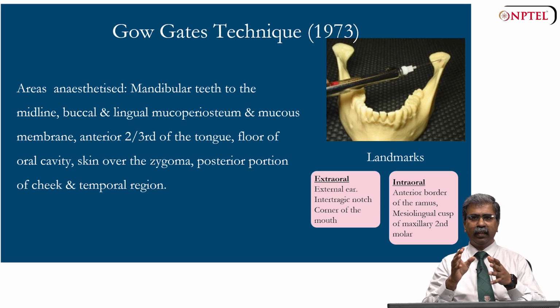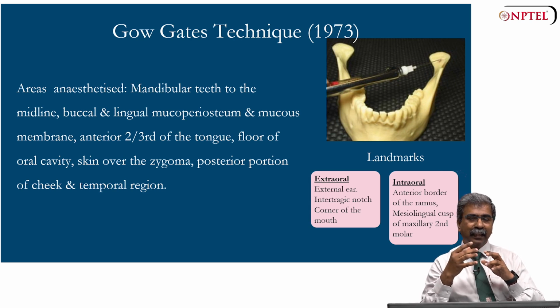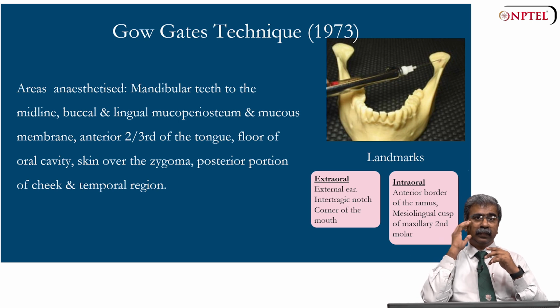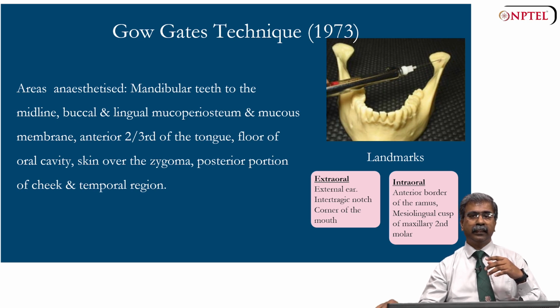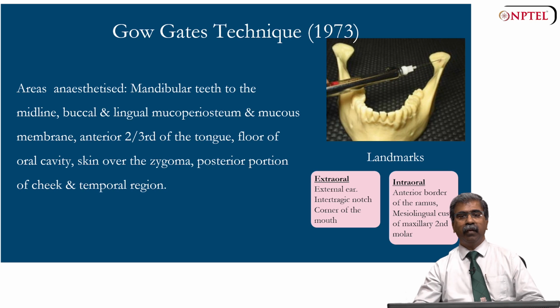Yes, of course, like the inferior alveolar nerve block, it's a complete anesthesia, and the buccal soft tissue adjacent to the mandibular molars and the lingual gingiva across the lower jaw are also anesthetized. There is sensory loss on the anterior two-thirds of the tongue, and you will not be able to have any sensation in the anterior two-thirds of the tongue as well. The floor of the mouth is also anesthetized. The skin over the cheekbone or the zygoma, and the posterior portion of the cheek are also anesthetized, and there is sensory loss over the skin of the temporal region extending to the external ear because the auriculotemporal nerve is also anesthetized. So this comprehensive coverage makes the Gow-Gates technique highly effective for extensive surgical or dental treatment within the mandibular region.